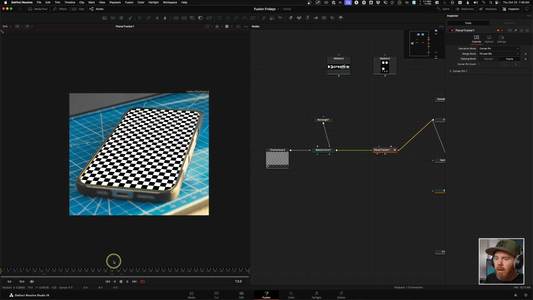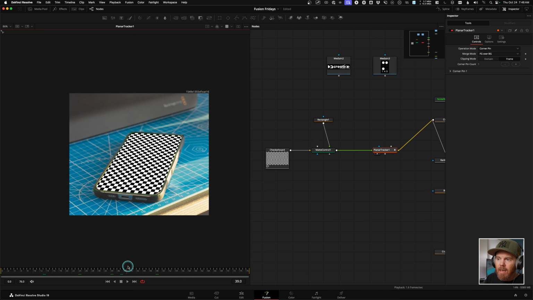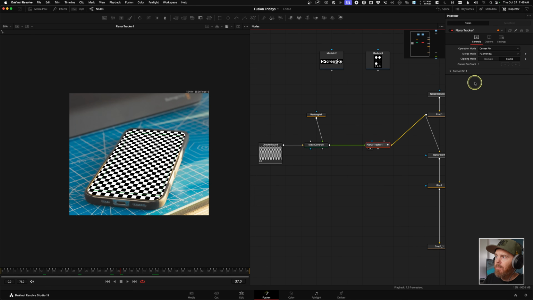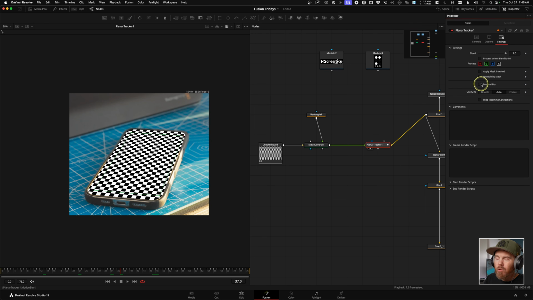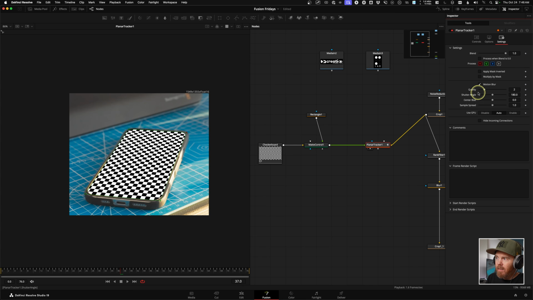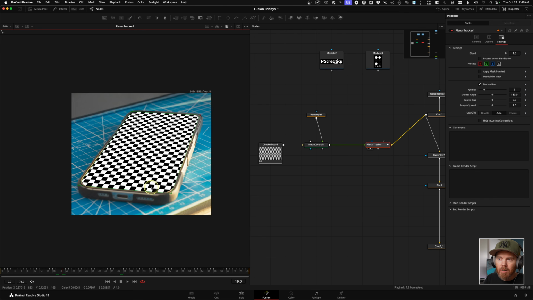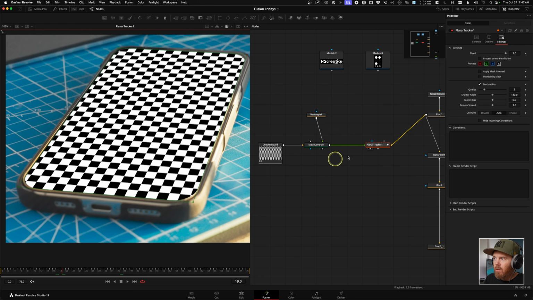Now, one thing about anything that moves in Fusion is it has on the tool that's making it move, which is the planar tracker, under the settings area, it has a motion blur switch. And this gets back to why we added handles in the first place, is because motion blur is calculated based on seek quality here is set to 2. That means it's frames before and after. So this is like 2 frames before the frame and 2 frames after. It's basically adding that blur, that realistic blur that we need to sell the shot. So make sure if you're using Planar Tracker, turn the motion blur on.